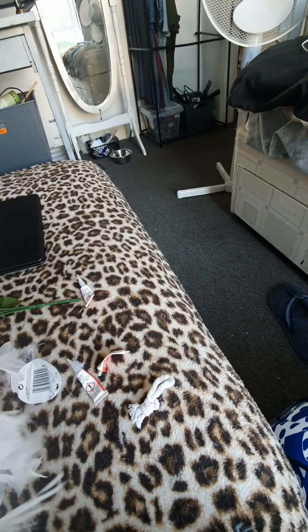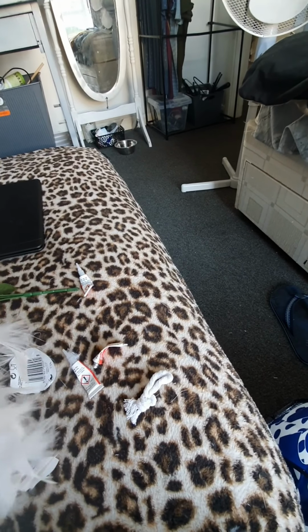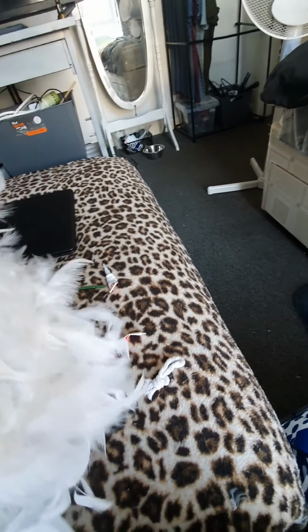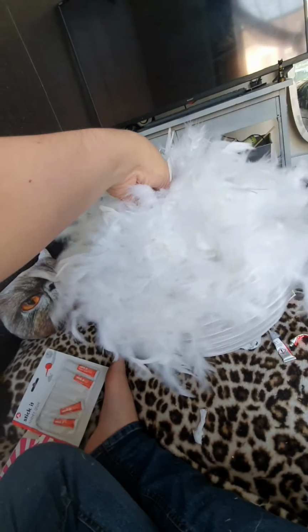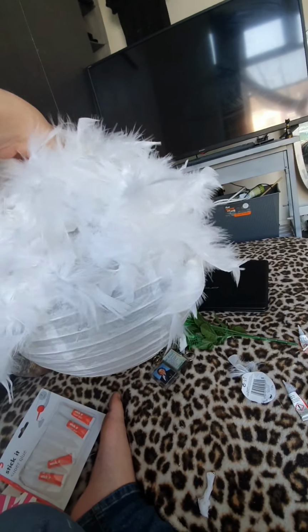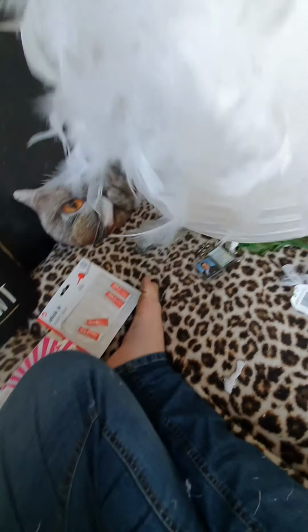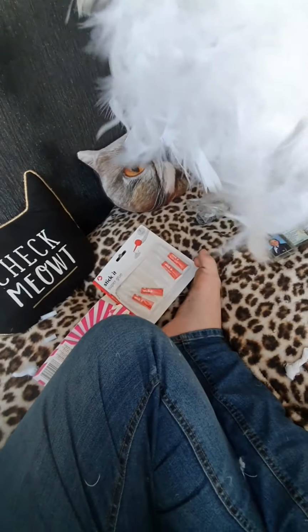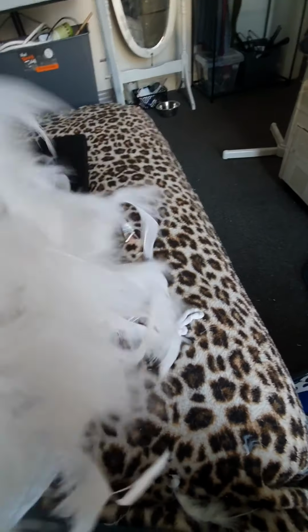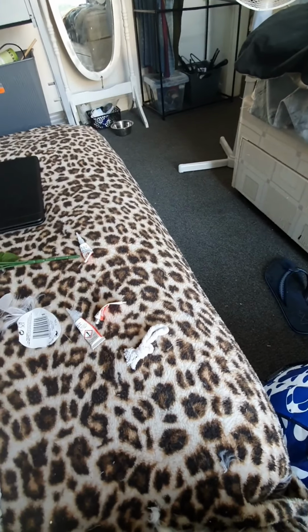Okay, so I'm halfway through doing the feathers on the lampshade. So yeah, this is what it's looking like halfway through. It's looking quite alright. But yeah, I'm kind of running out of glue a little bit, but hopefully it's enough. There's a lot of feathers everywhere. I've got feathers on myself as well. Yeah, so I'll show you what it looks like in the end.